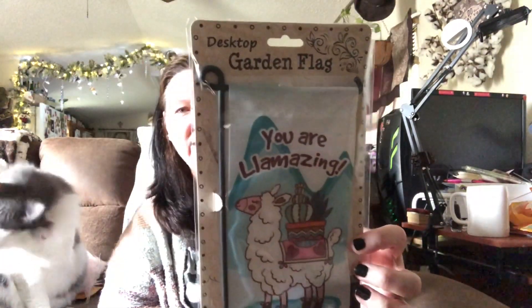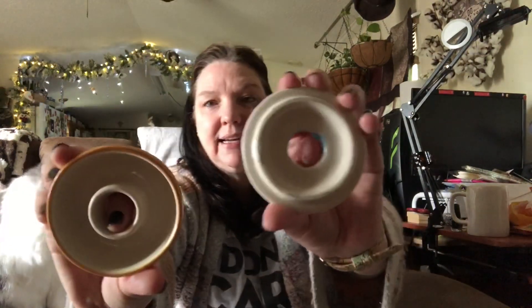I also got two quart-size zipper bags. I found this cute little desktop garden flag — I'm going to go back and get two more of them. I'll be putting it at my desk. We finally got the little trinket boxes in — these are the donut trinket boxes. They had all the other ones too, but be careful because some were broken. This one is going to go by my sink for when I do dishes. Let me open it so you can see the inside — it's very cute.